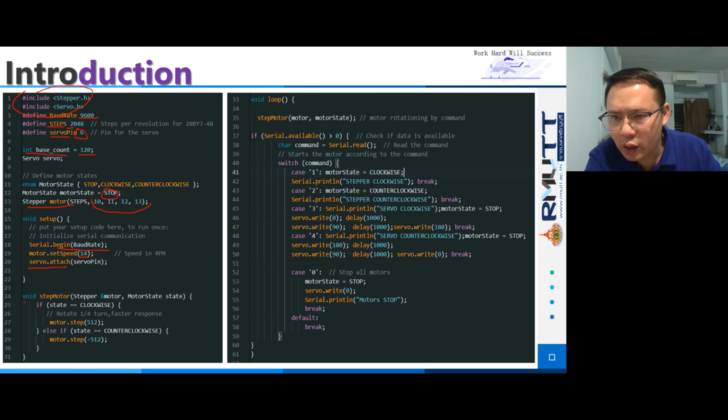For the stepper motor, it reads the signal from the motor state.